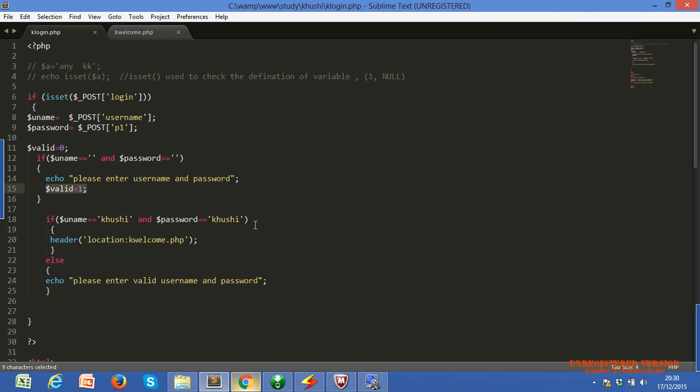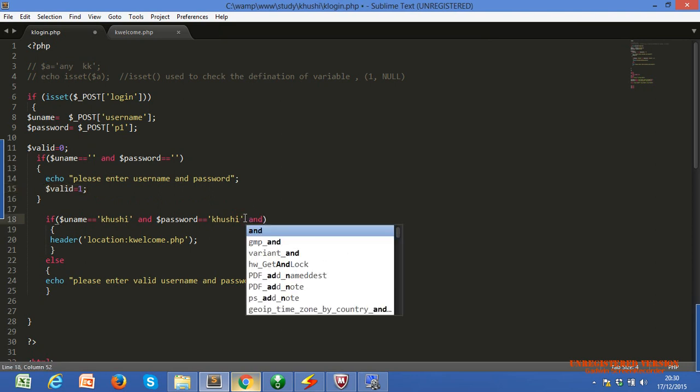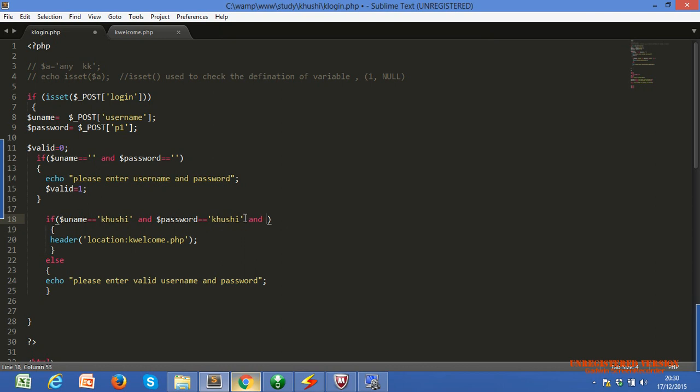Now I can use one more condition with and dollar valid. What will be the condition? Dollar valid equals 0, or you can say not equals 1.